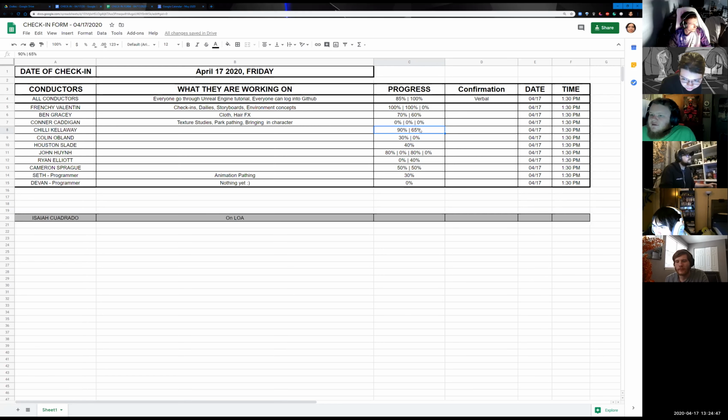Cameron, I don't know if it's to the GitHub or where, but could you upload the face base mesh that you made for the female? Oh, okay. You want me to just throw the head in there? Yeah. Chop the head off and send it. Do you want me to finish the ears first? Because that's what I'm working on right now. I just have the ears. Yeah, if you could do the ears, because I think I'm doing the eyes.